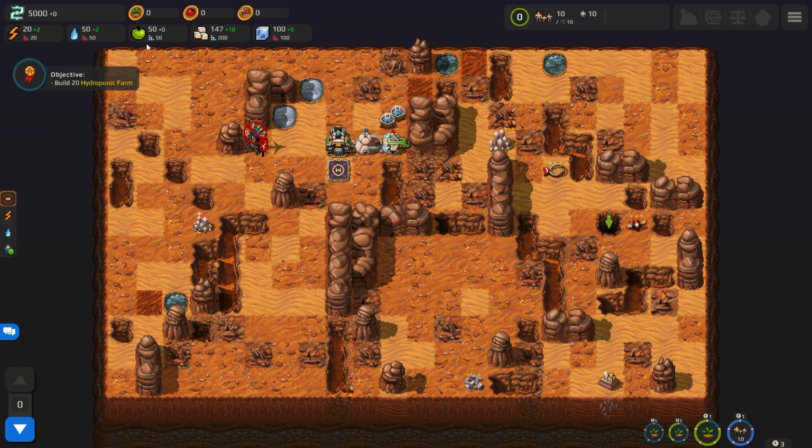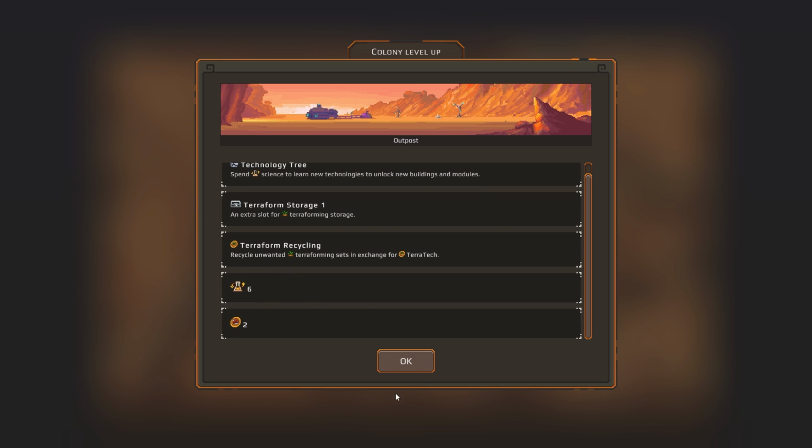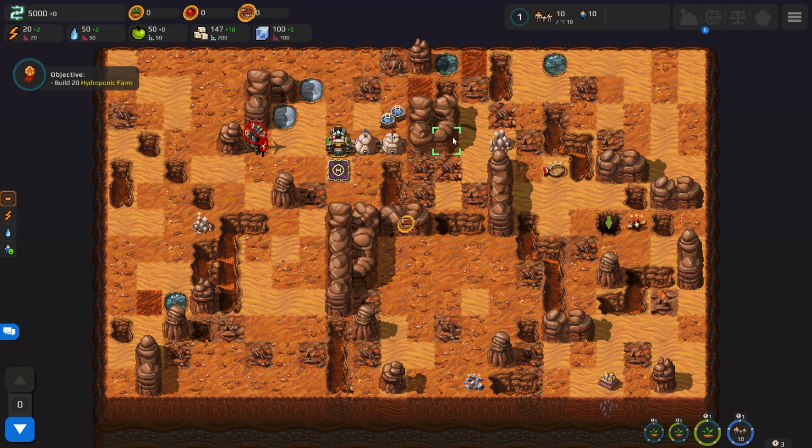So now people live here, which means we're gonna run into some food issues, but we've got a colony level up. So spend science to learn new technologies to unlock new buildings modules. Extra slot for terraforming storage, recycle unwanted terraforming storages for TerraTech and some other stuff. Here we go.